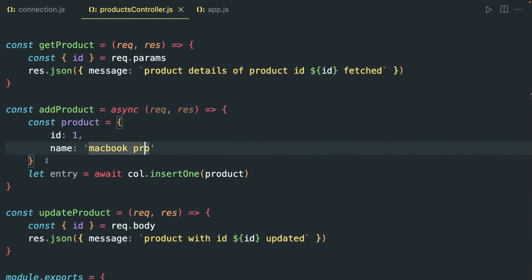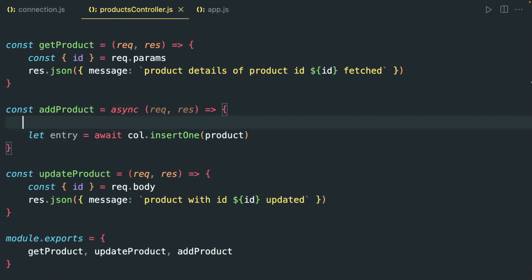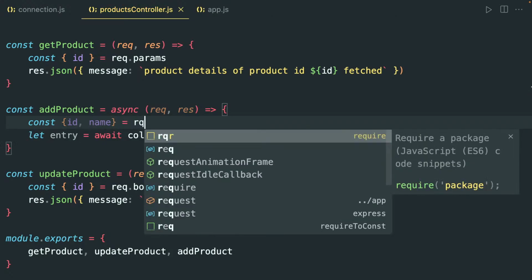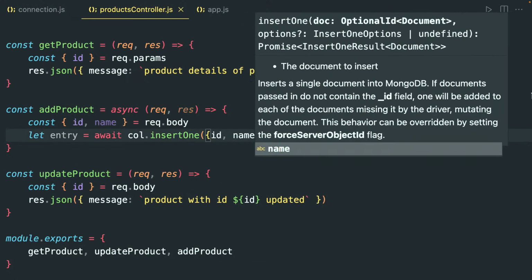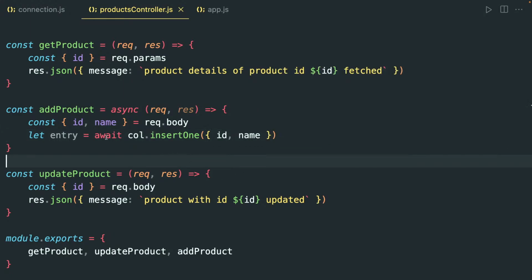So inside this I want to destructure our requested body, right? I want to add ID and name, insert one.